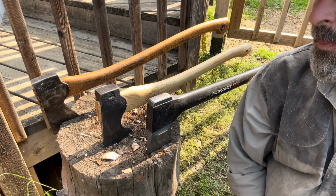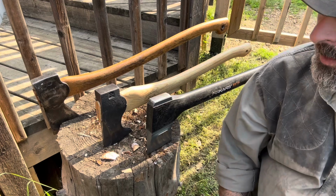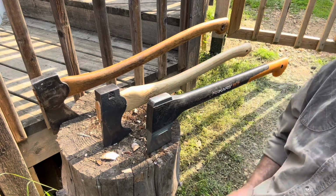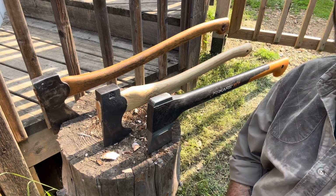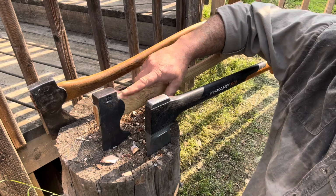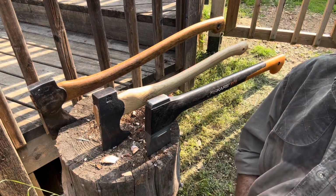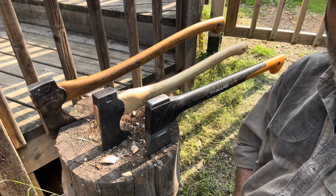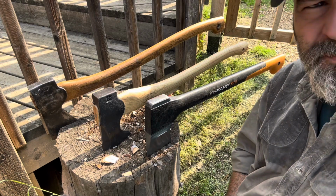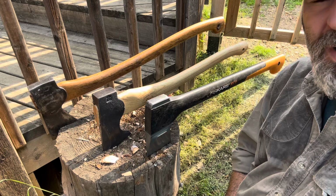This is Pano. I want to make a video today about the three axes I've used the most. Actually not the most, one is brand new, this one. I want to help somebody that's in the market for a bushcraft axe. Which one to pick?